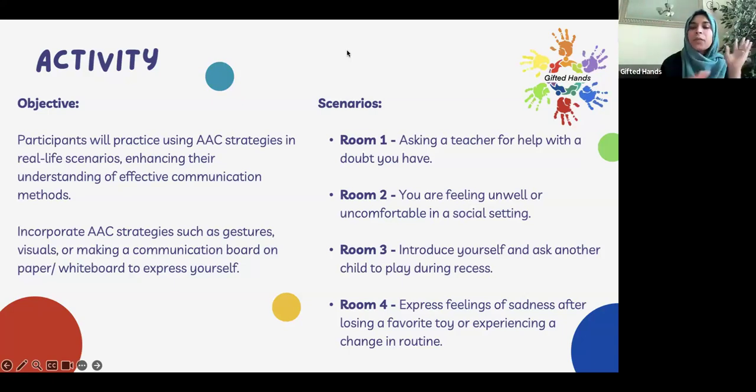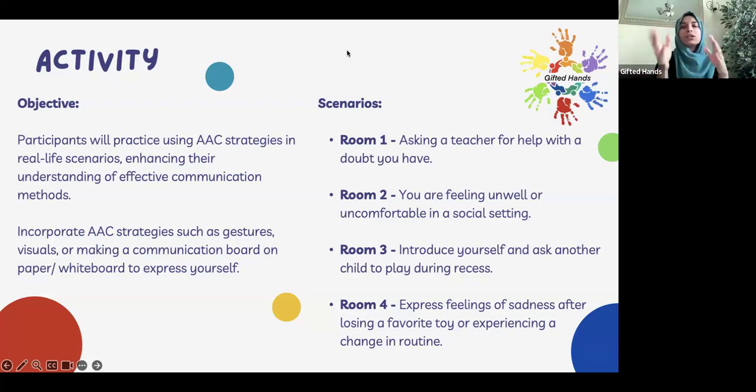And for room number four, express feelings of sadness after losing a favorite toy or experiencing a change in route. So this is involvement. The child's opinion is being valued. You're showing the child that their opinion is being valued. We are here to listen to you. They are expressing their feelings. So each room teaches you how you can relate this to real life and what comes out of the scenarios.